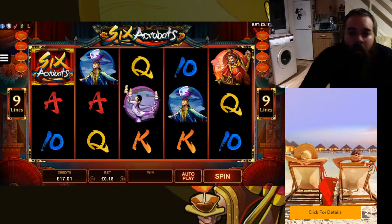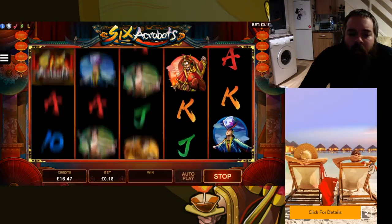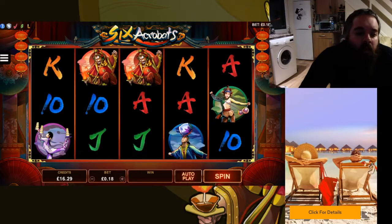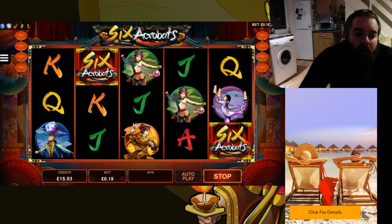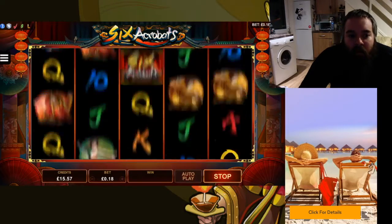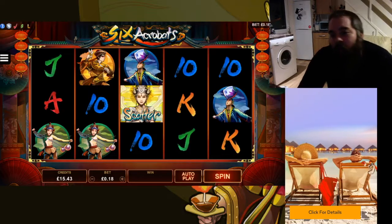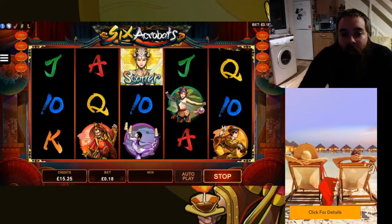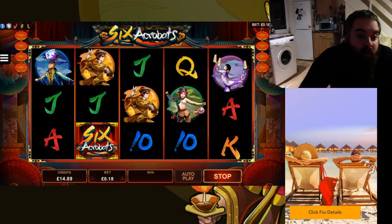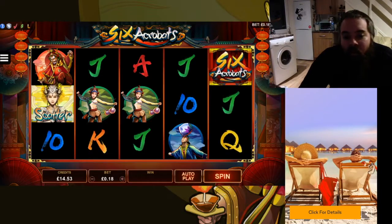Let's pop it back down to 18p. Keep going for a few spins — see if we can get a little bonus tease or something. I might try Bust a Bank — it's quite high variance but I've had some really good success on that in the past. Pretty comfortable with a bottom line of about 12 quid on this one. We'll give it a bash. Still not had a bonus on the whole session. I can't really call it a bonus compilation if there's not going to be any bonuses. But I'm not going to be re-depositing. This is a one-off punt on this casino to play around with a welcome bonus. If this is it, this is it — I'll just upload it as it is, because that's the reality of exactly what happened during this session.